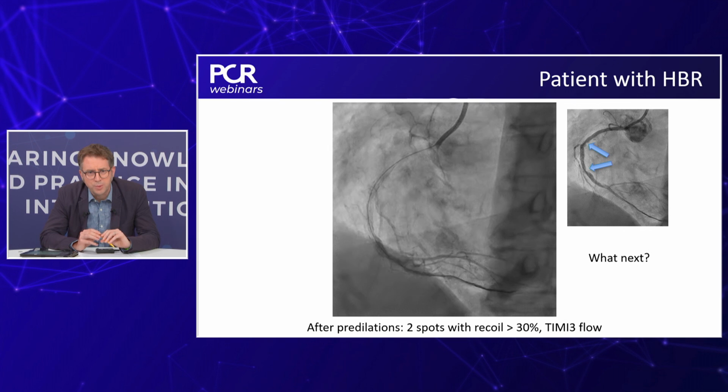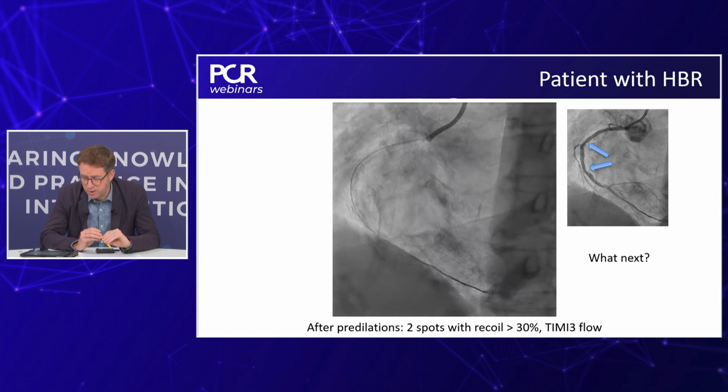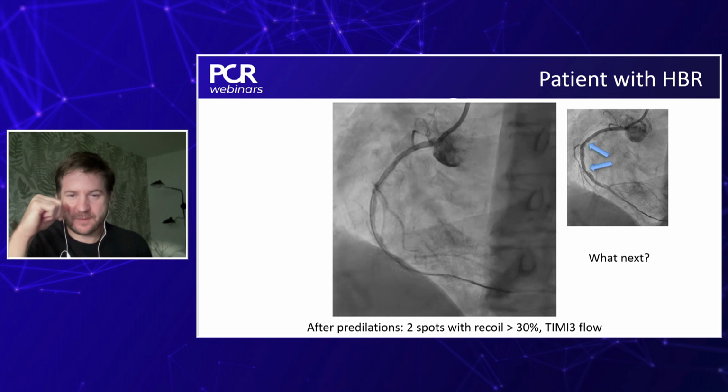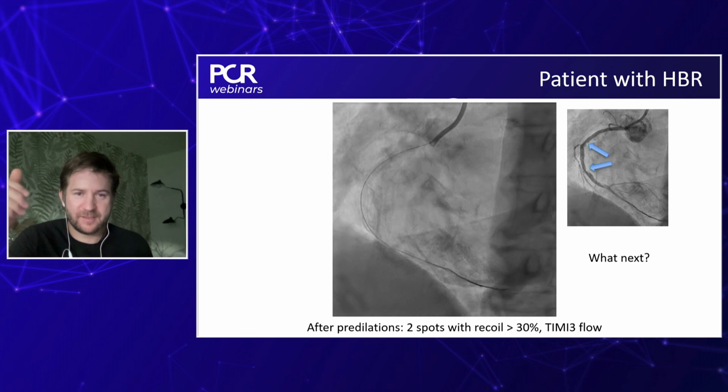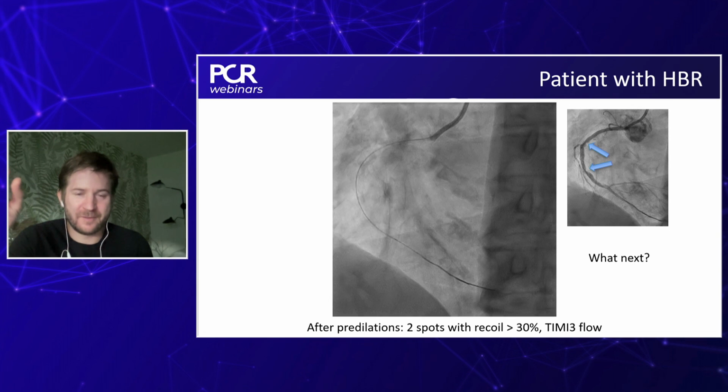So Gabor, how would you be dealing with this now? Is this acceptable? Do we now just go on and put the DCB in, or do you bail out to stent, or is there more work to be done? Well, considering the consensus document by Thomas and colleagues, it's still not good enough for DCB as it is, because you still have relevant recoils. So if you want to go for DCB alone, then you should further dilate these segments to see whether you can achieve a result with no recoil. Or if you think that this recoil always happens, then it might indicate putting in a stent. But then you have to consider why you wanted to go for a DCB alone strategy, and what spoke against putting in a stent at all. And I think in this case it's a very patient-tailored, individualized decision.